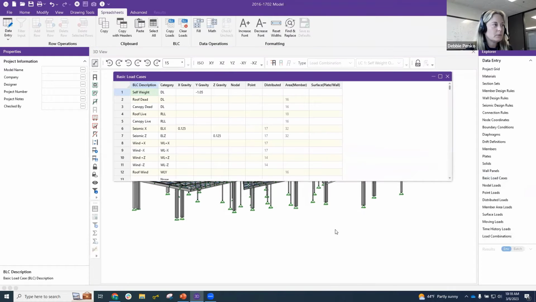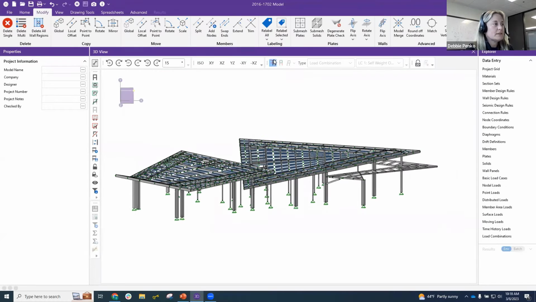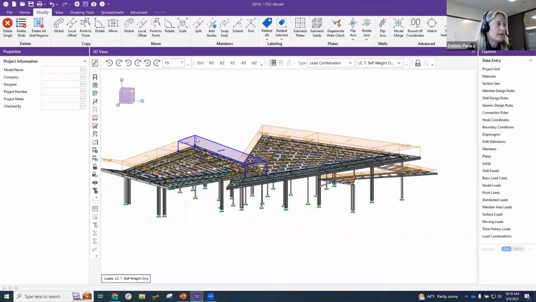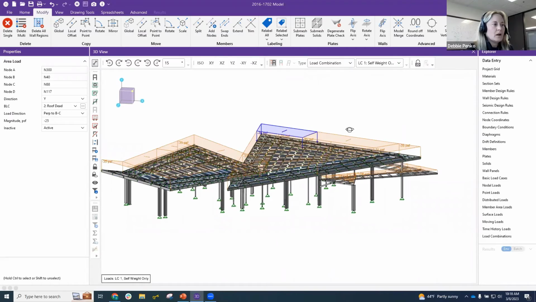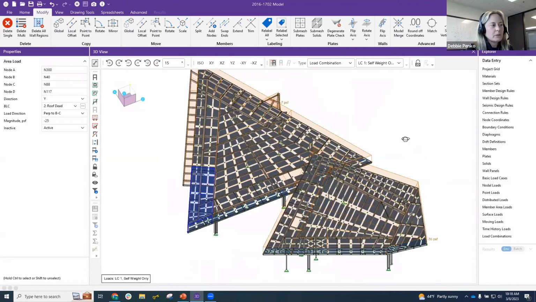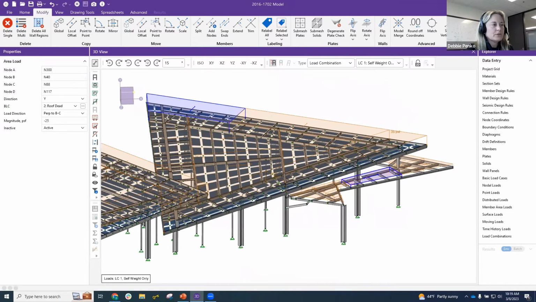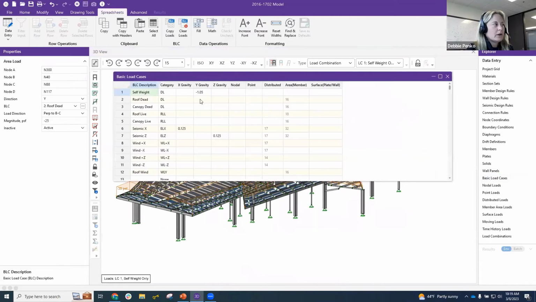I just want to show this model that has a lot of repetitive loading on it. It's the easiest way to do this type of repetitive loading. Once you've laid out all these area loads, these are actually area loads because they're placed on top of these members. And it's an interesting geometry, so it's not simplistic, but once you've applied all these area loads, the quickest way to make changes to those is to jump into the spreadsheet.